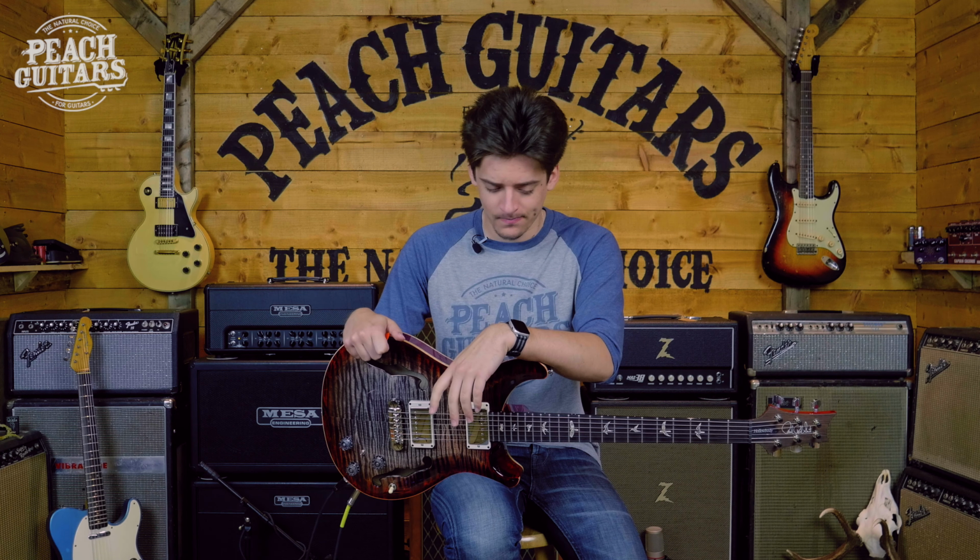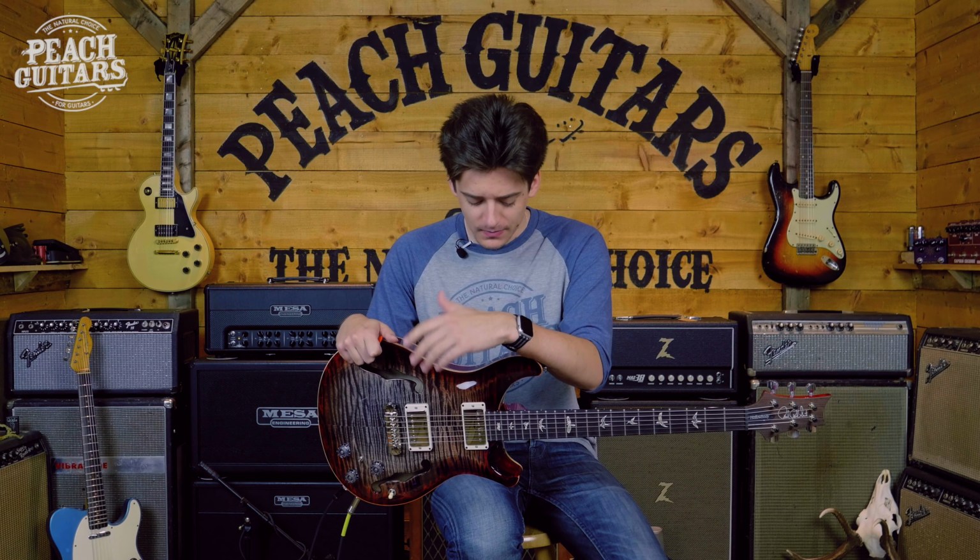It's just so beautiful, and that adds quite a lot to the tone as well. It's a really open sounding guitar. It really has a lot of sparkly high-end content. And even when you're just using the electric side of this guitar, it really sings like very few other guitars do.